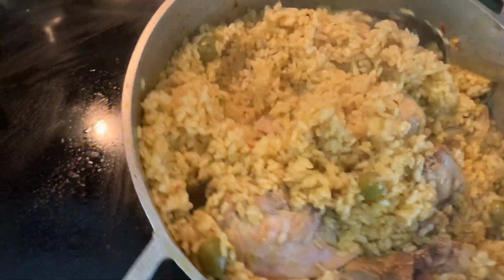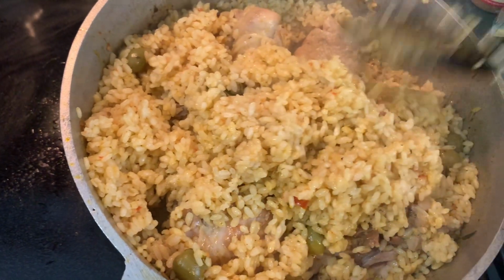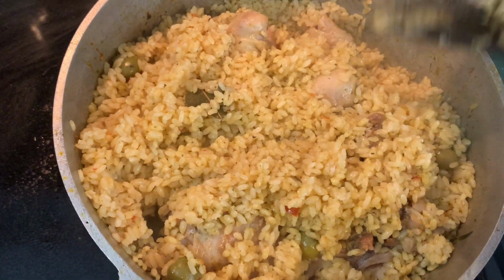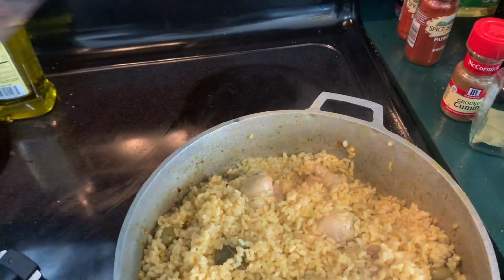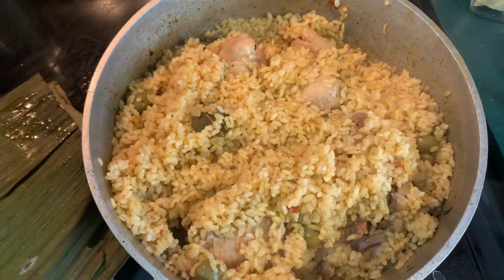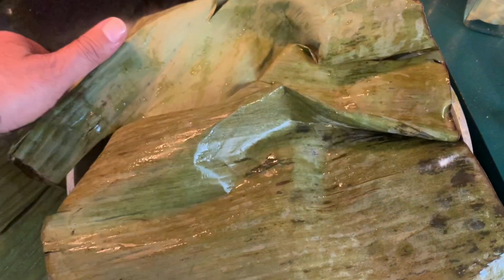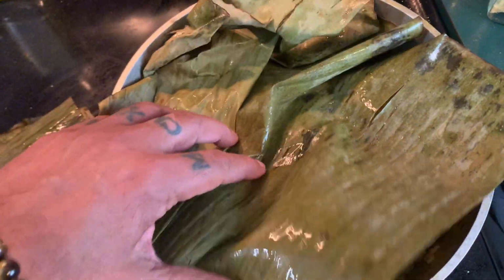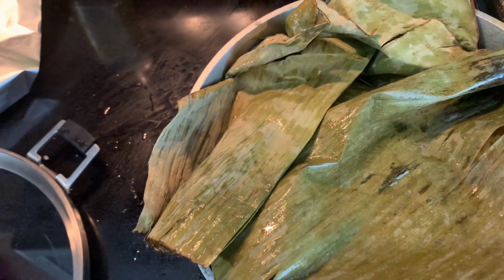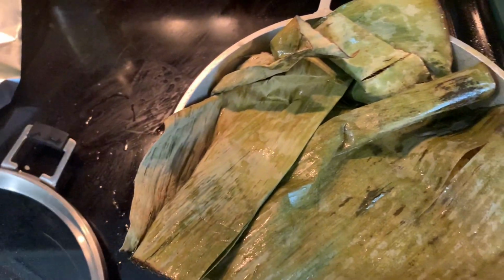Yep. So what you're going to do now, this is ready. And I know it's ready because I tasted it, and it doesn't feel crunchy. You have two options. Leave it alone, or cover it with some aluminum foil and this cover, or with some banana leaf. The purpose of that is just to play with the last minute of heat transfer, to keep the steam from going up further. So I'm keeping the steam there, straight there.